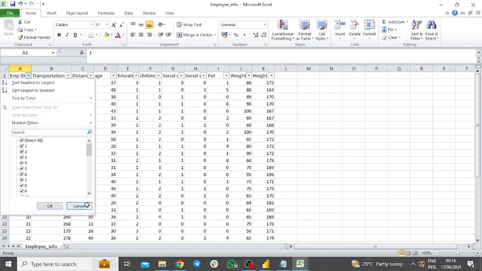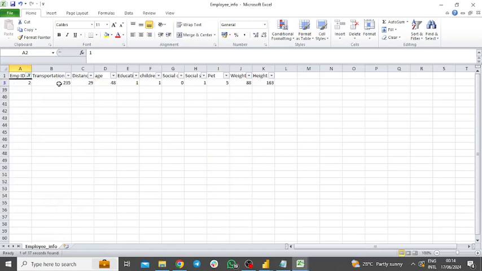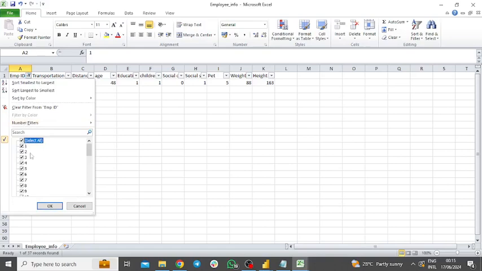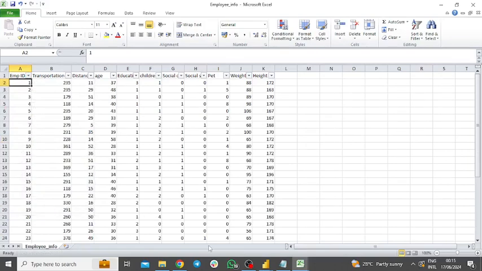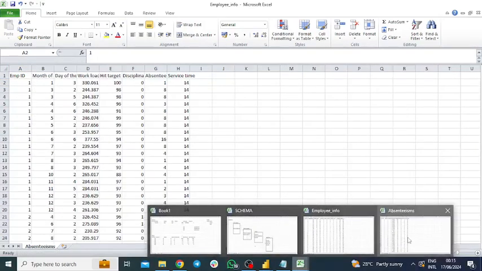So if I come and I want to just see employee ID 2, watch what will happen. It gives me only the information in a single row about employee ID 2, because we don't have it repeated. It does not repeat in this sheet because everything is talking about employee ID, which is supposed to be unique. Nobody is going to have another person's ID in this table, right?